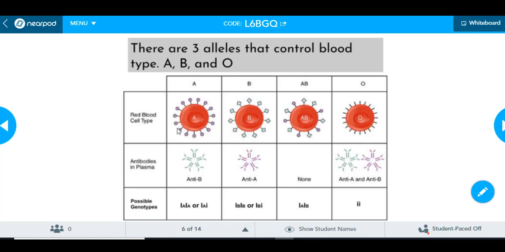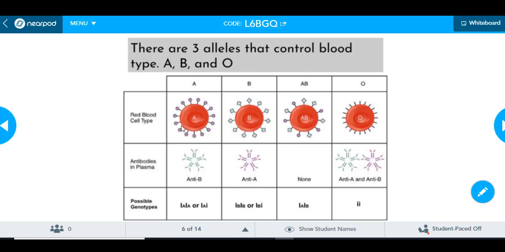So if you have A blood, you have A glycoproteins on your red blood cells. If you have B blood, you have B glycoproteins on your red blood cells. So that's why they're showing these different here. If you have AB blood, you have both A and B glycoproteins on your red blood cell membrane. Okay. And then if you have O, you don't have either one. Okay, so in this case, if we think about it in our genetics terms, it's the absence of producing that protein. Okay.